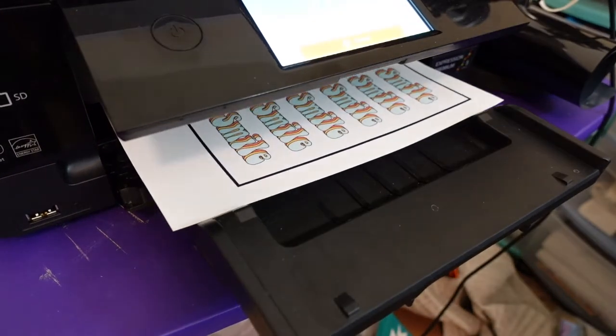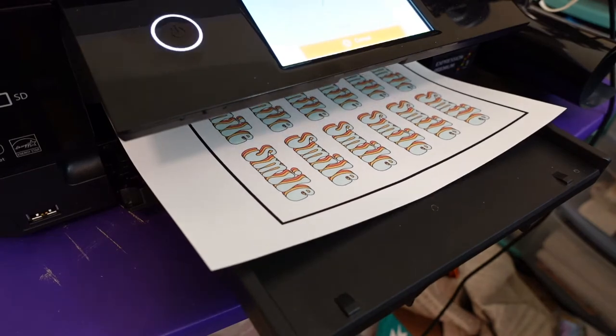So for this trial, I wanted to make my freebie smile stickers that I include with every order. So I'm just going to go ahead and prep everything and then prep the mat.